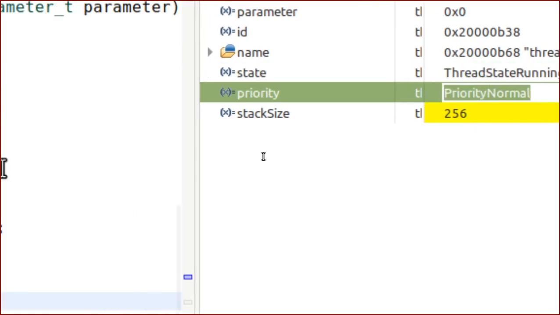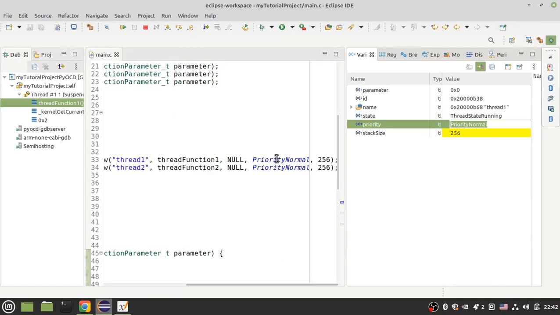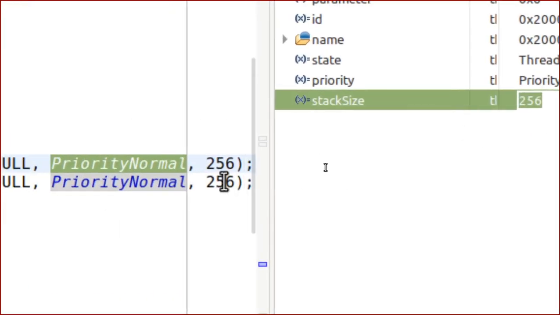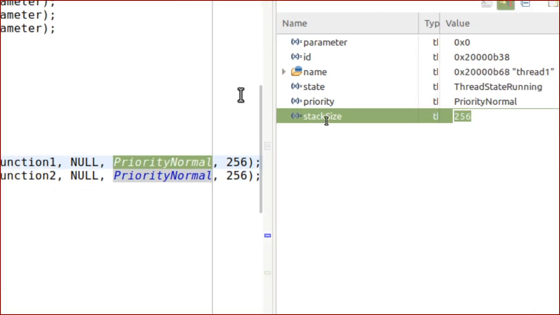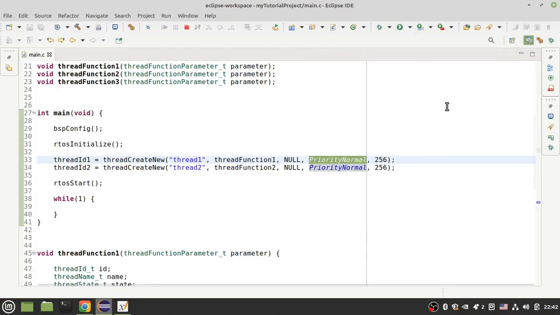The priority of thread 1 is normal, and the stack size is 256. So easy. In this way, you can implement getter system calls for threads.